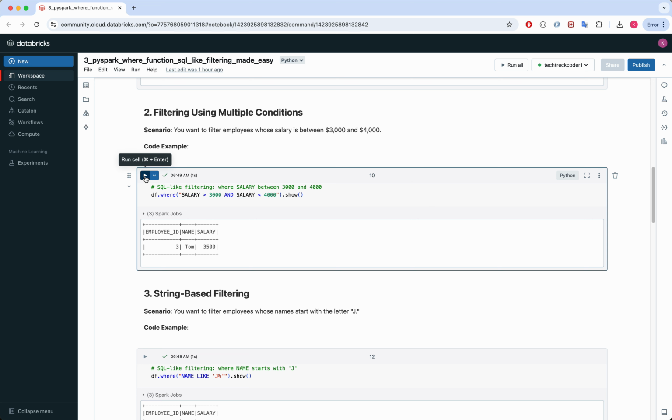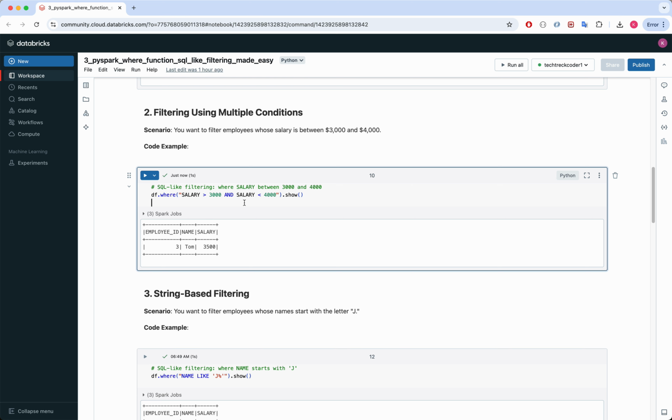In this example, we are working with a PySpark data frame that contains information about employees, including employee_id, name, and salary. We start by creating the data frame using the createDataFrame function and provide a list of tuples where each tuple represents an employee's details such as their ID, name, and salary. This structured data helps us perform specific analysis and transformations as needed.